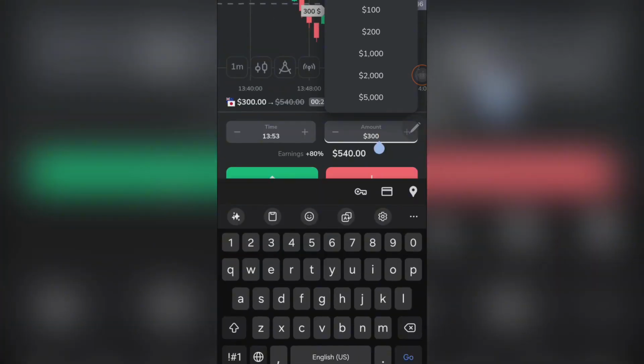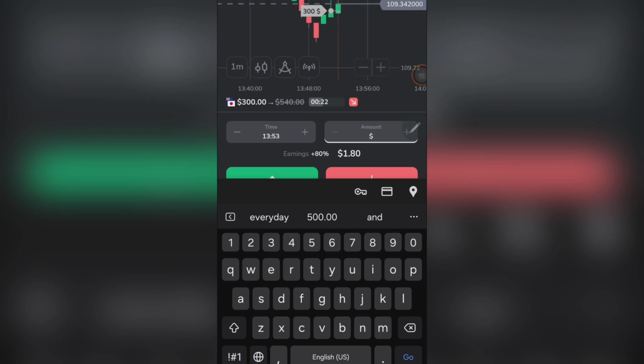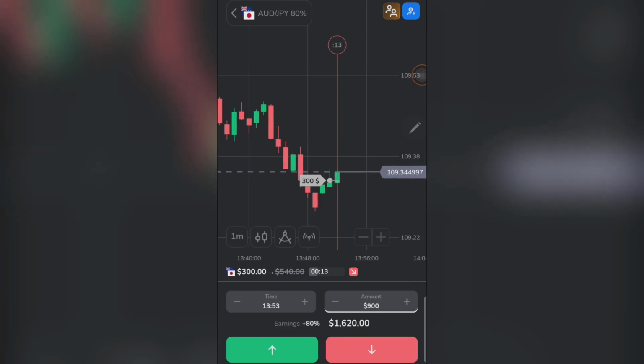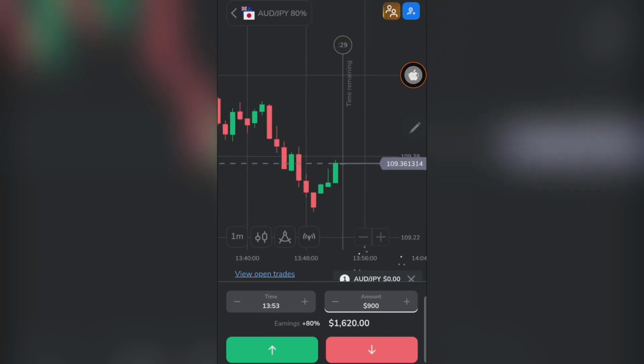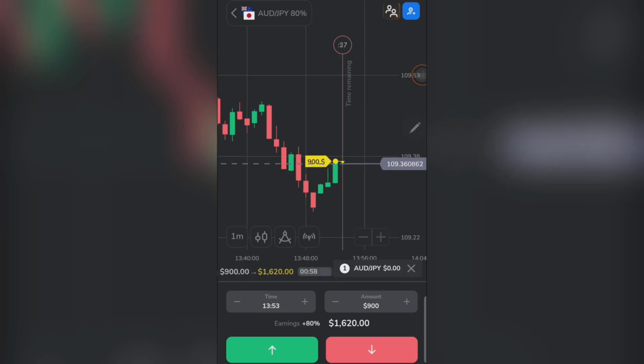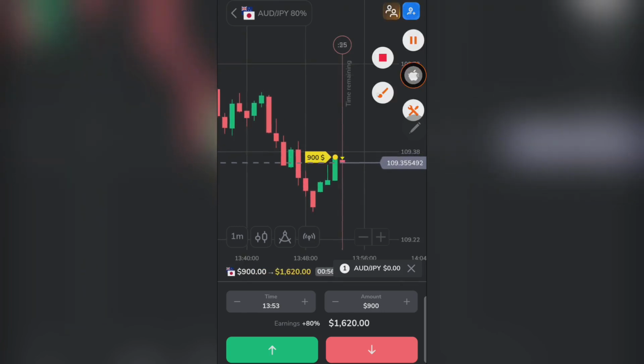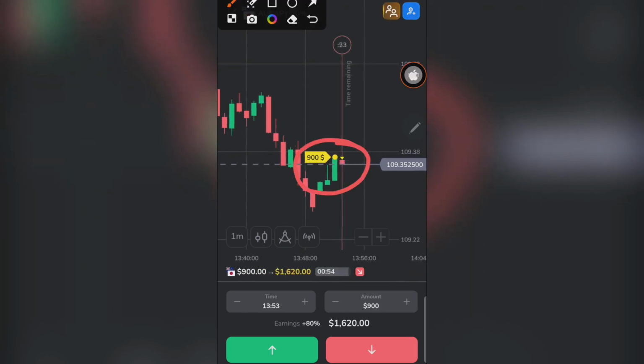Okay, so for the third one, I can actually increase my capital to 600 right now, or I can increase it to 900 US dollars. Okay, so it all depends on how much you are trading with, like I said. So you can decide to be multiplying your own capital by 2, and you can decide to be multiplying it by 3. You can decide to be multiplying it even by 1.5. It all depends on you. So now this time countdown is about to finish as well, and once it has finished, I'm going to click on down again because that one happens to be a loss as well. Okay, so this is my second martingale.